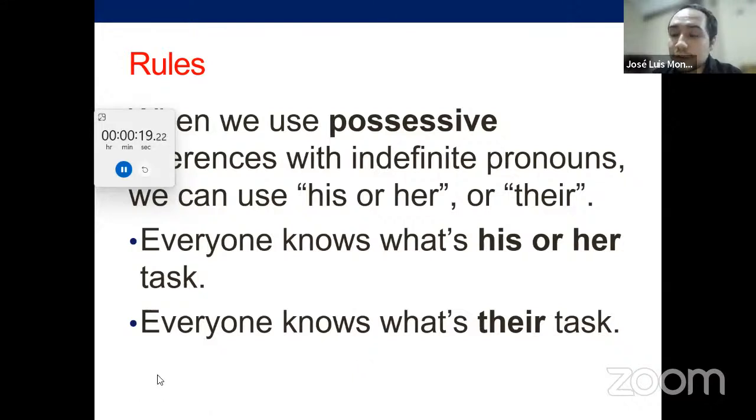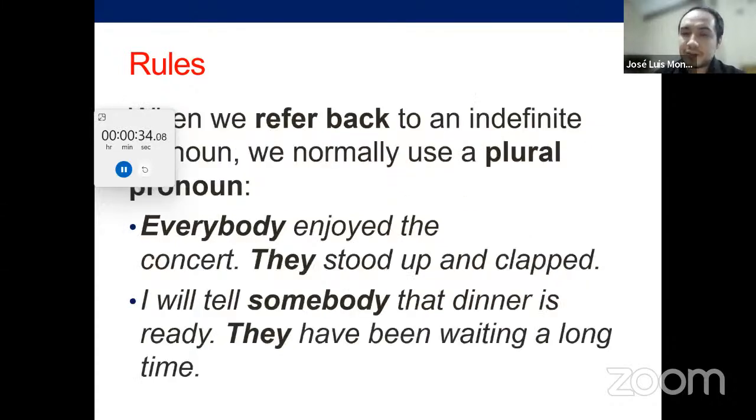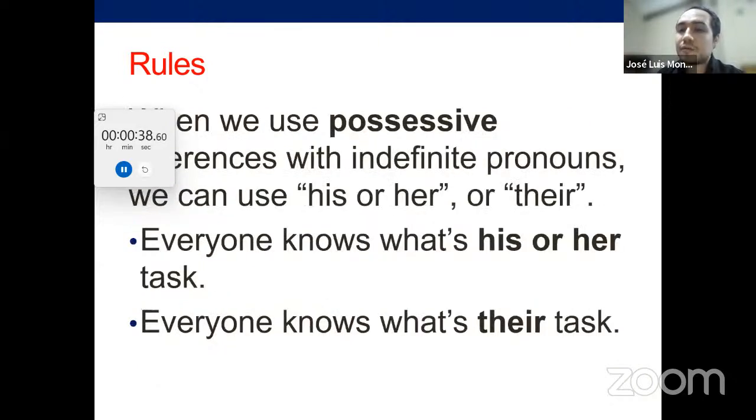Okay, don't forget to apply the rules, please. Try to apply at least one rule. That's the condition also. It can be the rule for plural. First the rule of singular, then the rule of plural the second time, and the rule for possessive when you mention that.